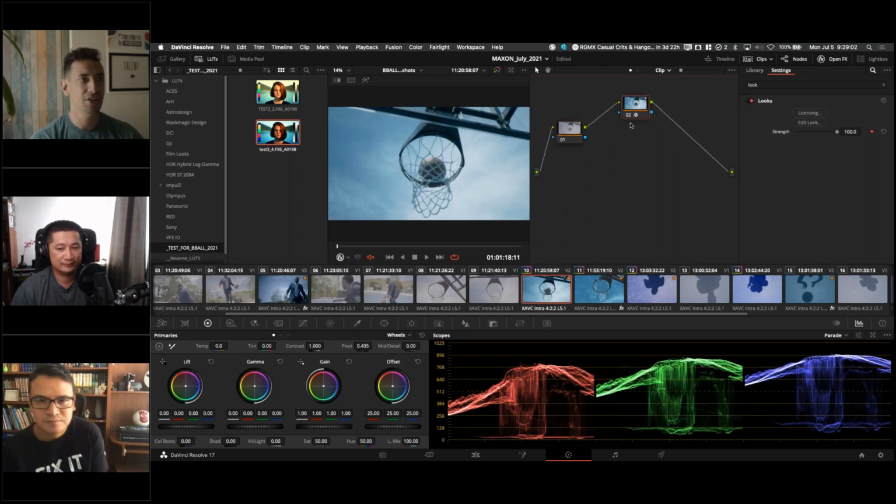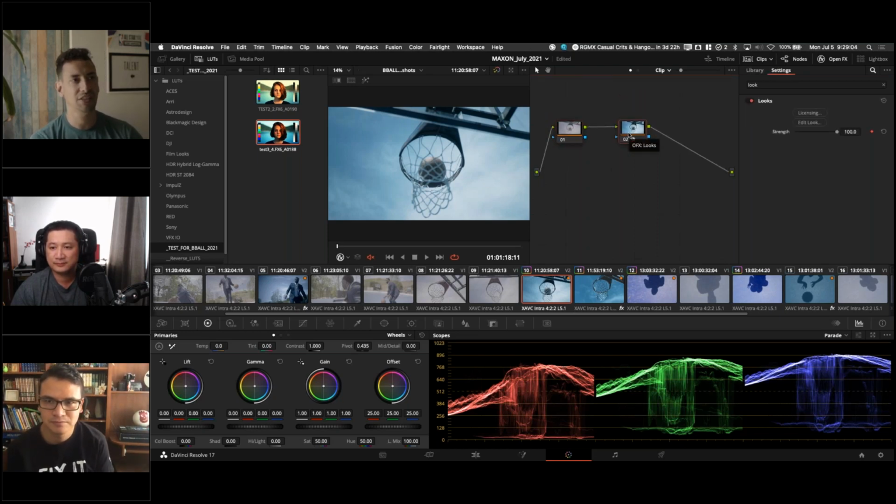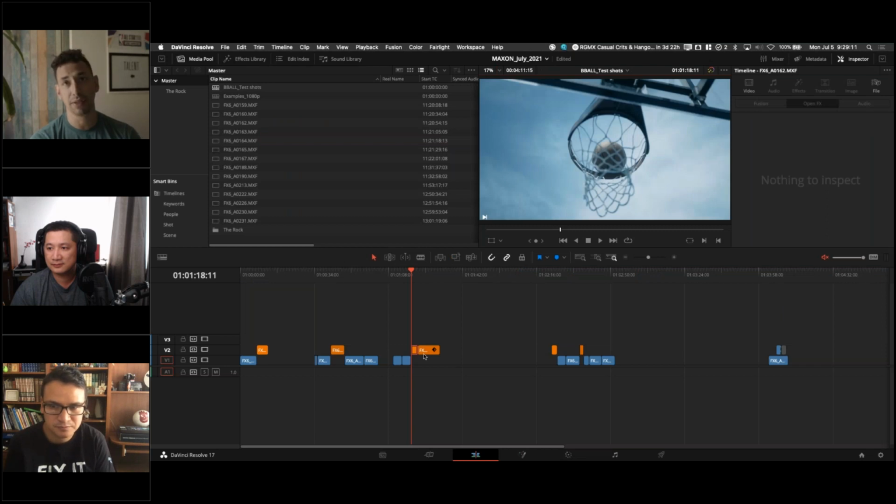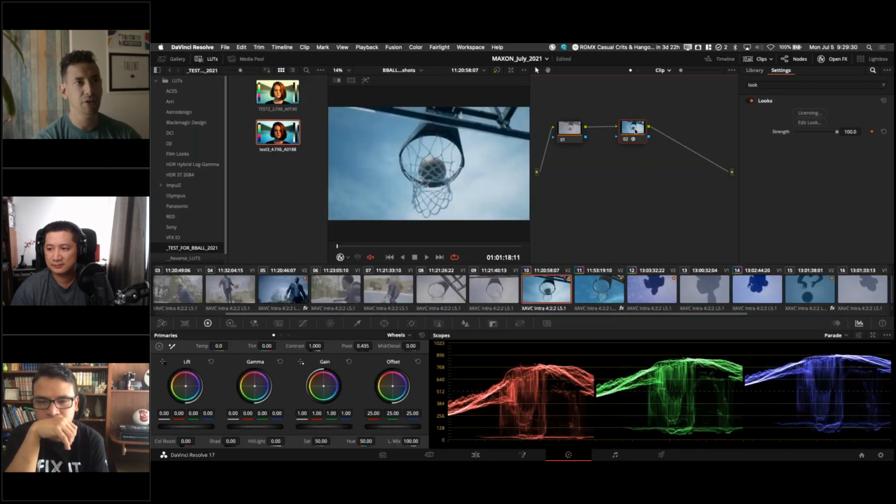So again, you can put this in here just as a simple color node, and now instead of it being on the edit page as an effect, the same thing is available in there. If you did it in Premiere, you can ship that over, and the effect is not going to transfer over, but your preset, all you have to do is point to the presets, and if you wanted to take it a step further, go to the color page here, and then just apply your preset to this node. So I hope that answers that question.